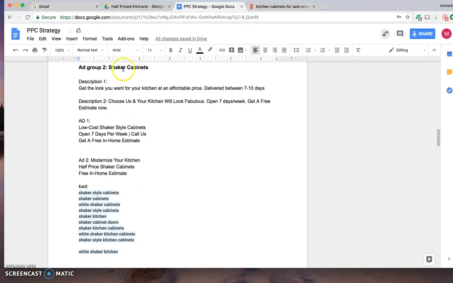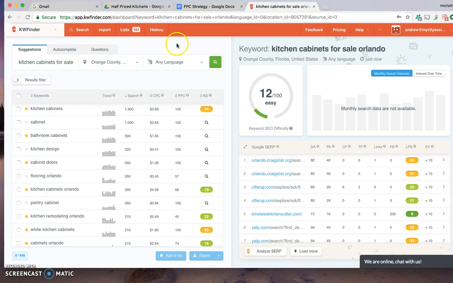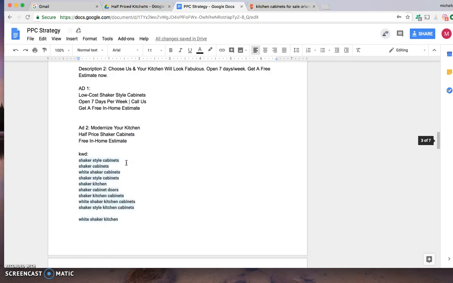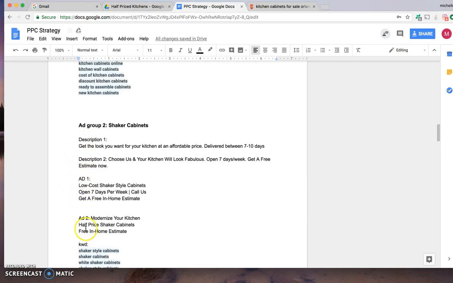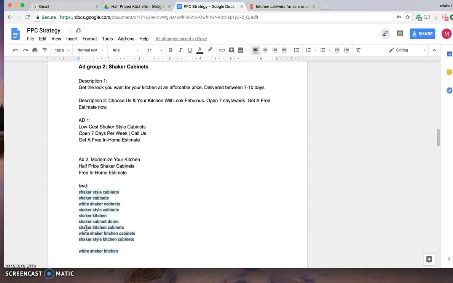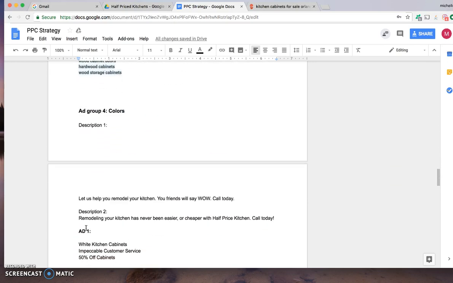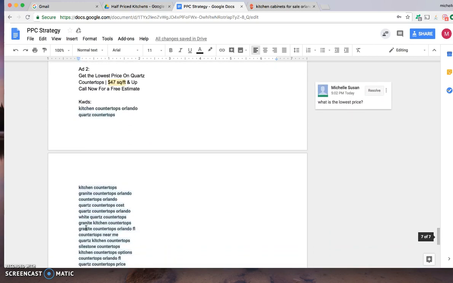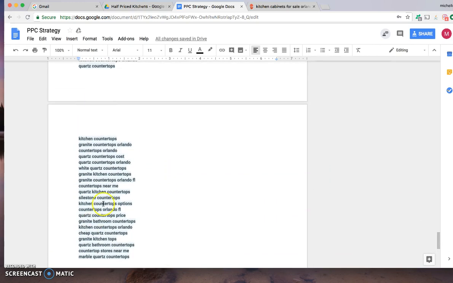And so you're going to see that for shaker cabinets. We repeated. We did shaker cabinets in our searches, location. The computer blotted a bunch of stuff out. Here we go. And we were able to create all of this content that you see here. So this particular client had about 5 different ad groups. Yes. Yep. All sorts of little things. He's approved it as of today, so it's been wonderful.